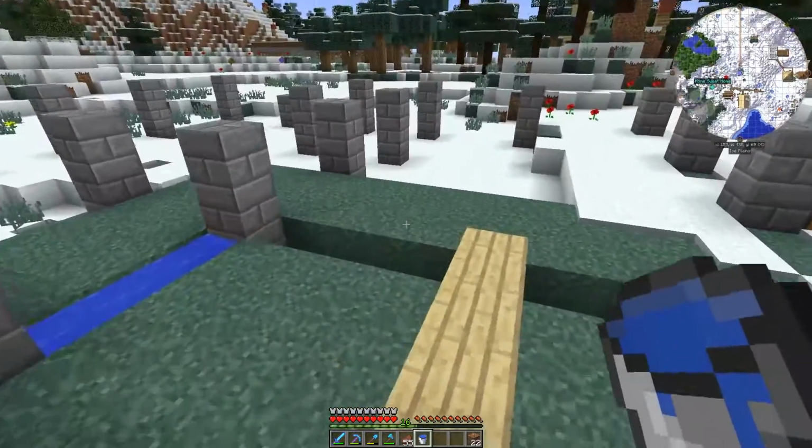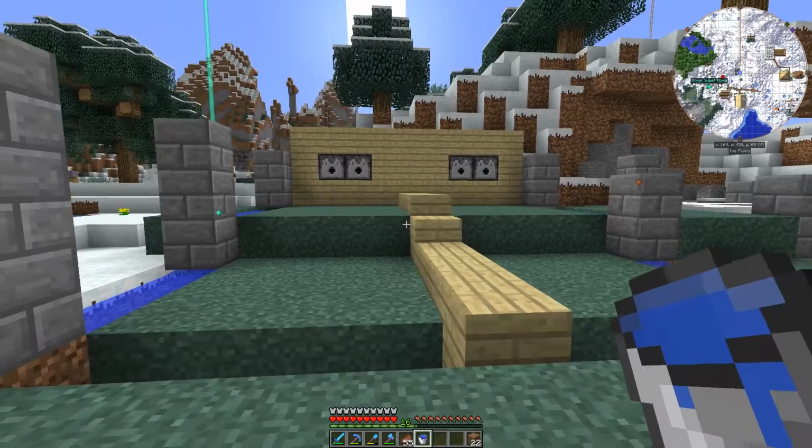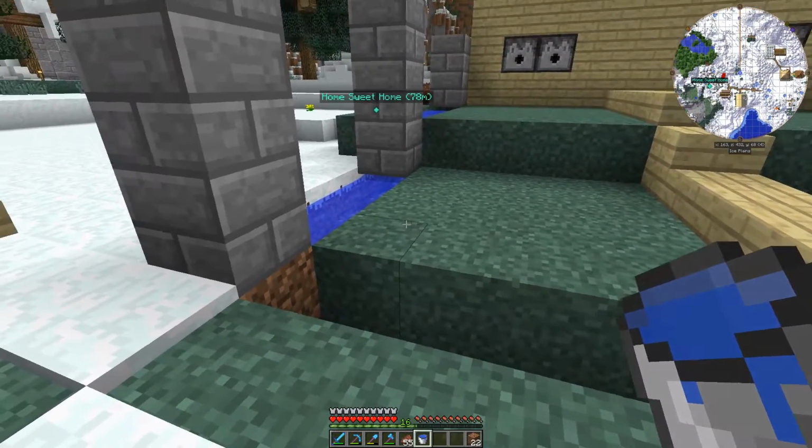Okay. Here's the gist of it. I need to go grab a hoe and I need to go grab some seeds. So this is kind of what it looks like. The water trickles down and goes this way.